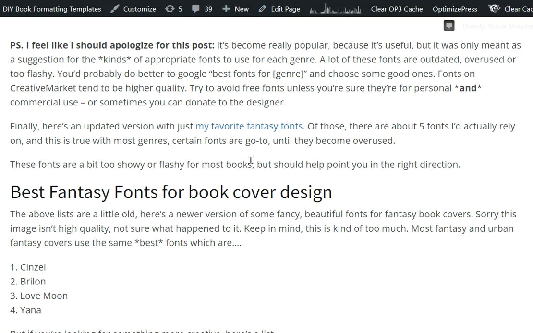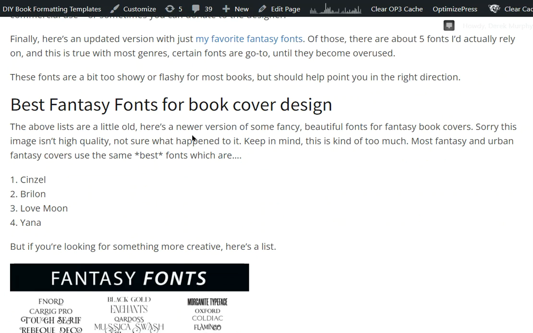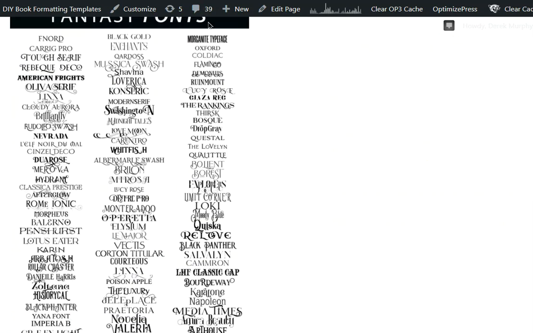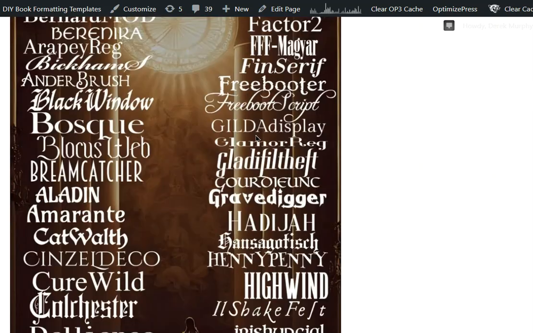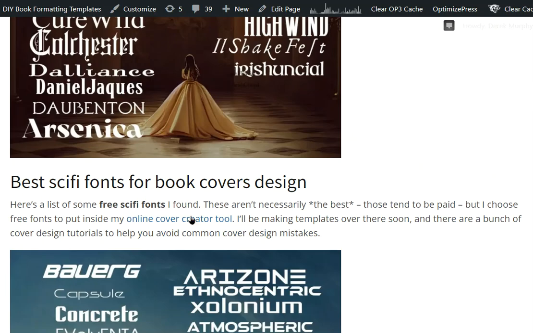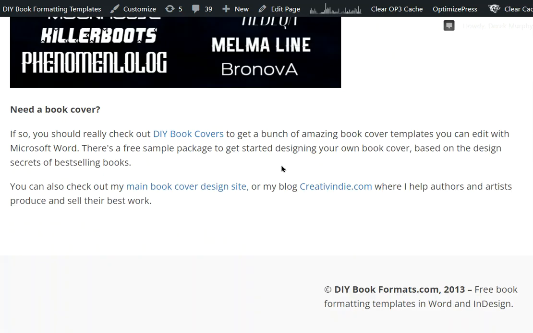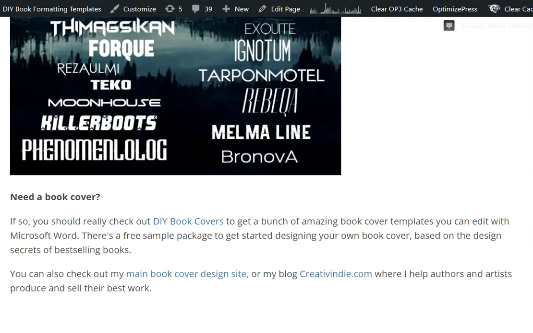So I do need to rewrite all this stuff. I also did it because I already have some built-in links and things, so it was just easier. But I do need to rewrite it so it's unique content. For the moment, I just wanted to dump a bunch of content there so people get more valuable content that they like and stick around, because I think maybe this article is actually getting more traffic than the main article on Creative Indie. So as long as people are here, I want them to see my best content.